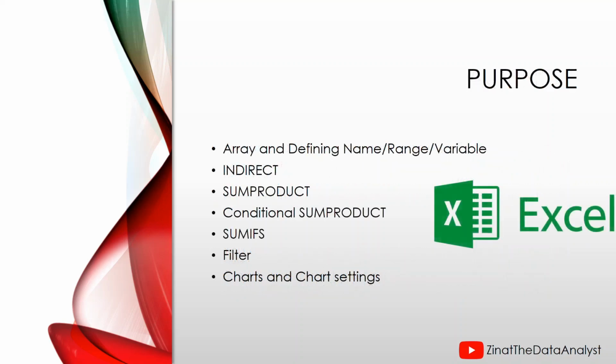We will explore several technical functions in this tutorial. This includes, first, understanding array and named ranges, or variables, references, etc. Second, the INDIRECT function and how to benefit from it for the business case we are dealing with. Third, SUMPRODUCT and conditional SUMPRODUCT. The former exists in Excel as a function, but the latter has a secret point for Excel pro users, and we try to address it here. Fourth, some minor exploration will be made on filter, chart, and chart settings at the end.